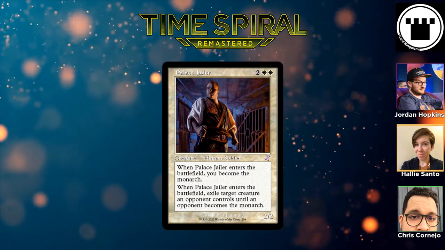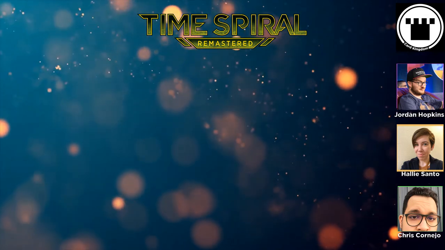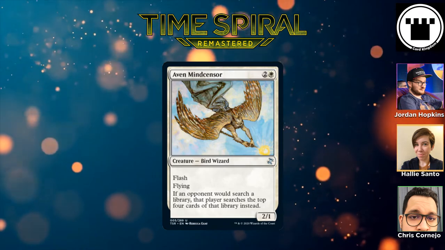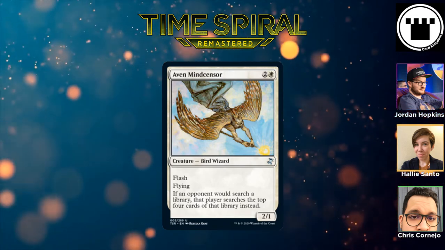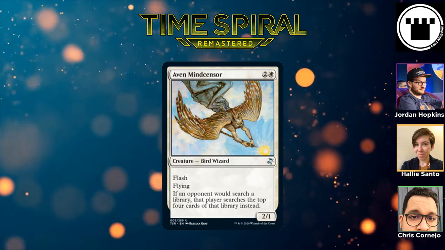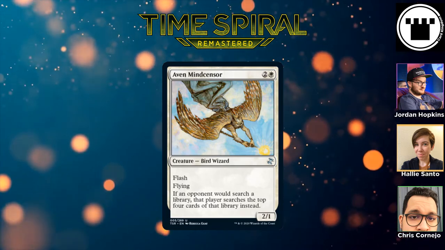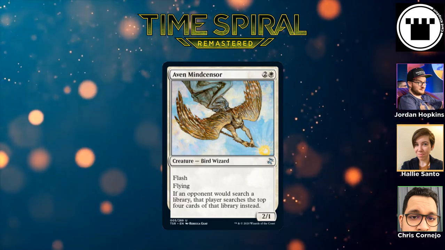Up next, we've got my favorite bird wizard, I think, that's ever been printed in Magic. Aven Mind Sensor has got a fancy new frame with old art. I love that combination. So it is a 2/1 bird wizard creature. I love this already. Flash flying 2/1 for 2 and a white seems great. But it has an extra effect. If an opponent would search a library, that player searches the top 4 cards of that library instead.